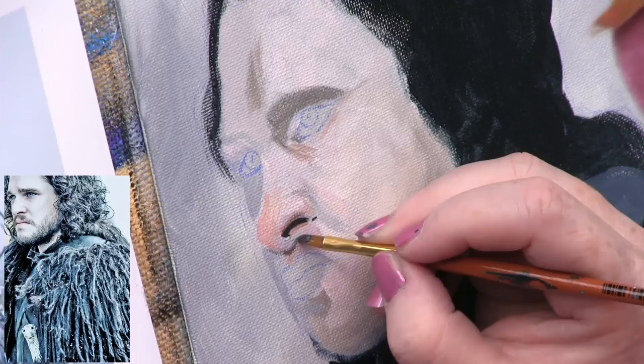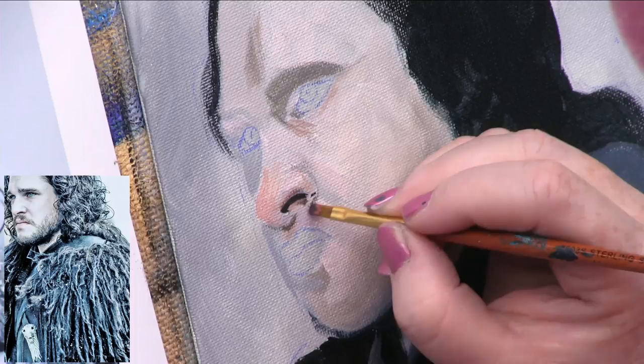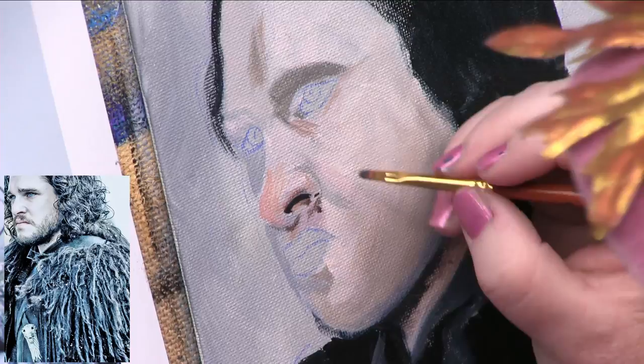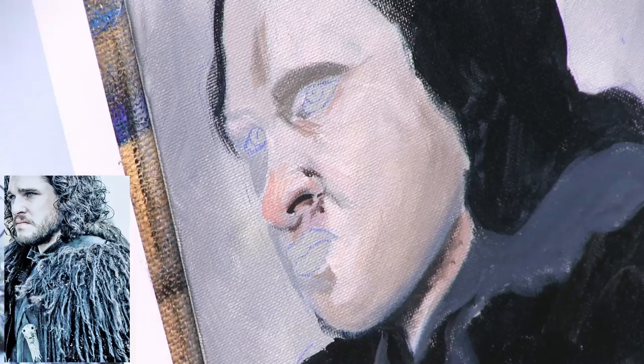I think a lot of the community feels like the ugly stage of a painting is like the first drop on a roller coaster. You know it's coming, but you're not really prepared for it. None of us are prepared for it. But then it's so exhilarating as you're in the middle of it because you're like, is it going to happen? What's going on? And then by the time you're getting to the other side of it, it's like, oh, I can see it coming together. And then you're enjoying the ride a little bit.